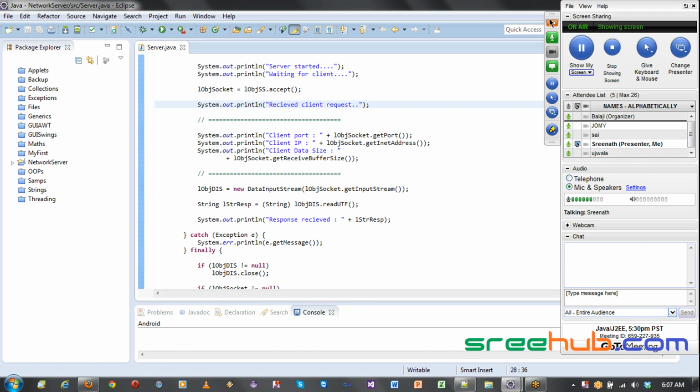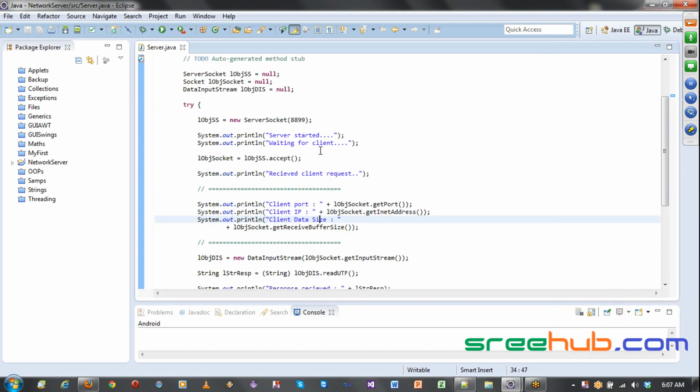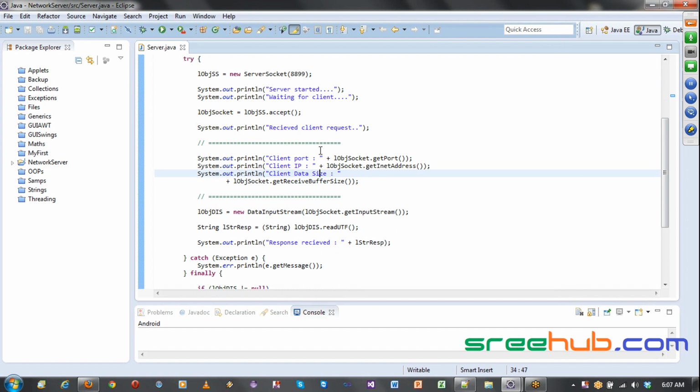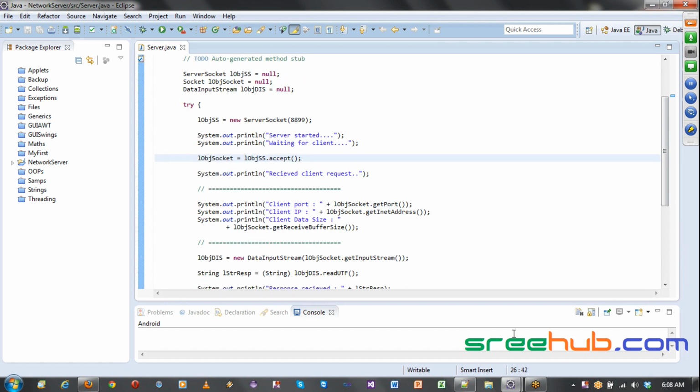So, how to build a server. I hope I have shared this with you. Here we have taken some port. This port is something which is exclusive, right? So we'll be using the same port in order to connect to the client. Now let us try to create a client.